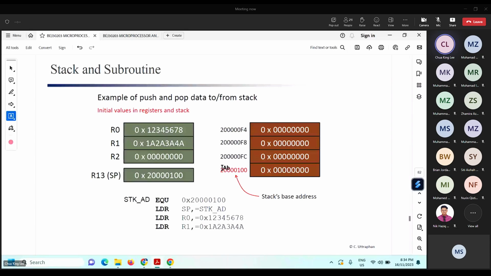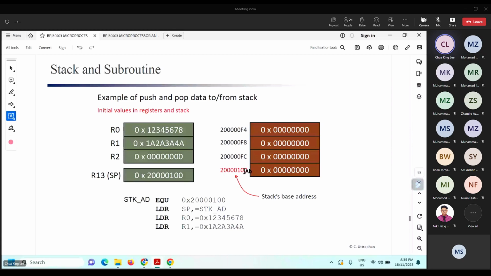It starts from this, and then in the next cell here, this is actually to store 32-bit data, but it shows the top of the stack, which is FC. Then after that, -4, the subsequent top of the stack is F8. And then -4 again, the subsequent top of the stack is F4. So this is the sequence of data being, it behaves like the data memory address behavior in the stack.